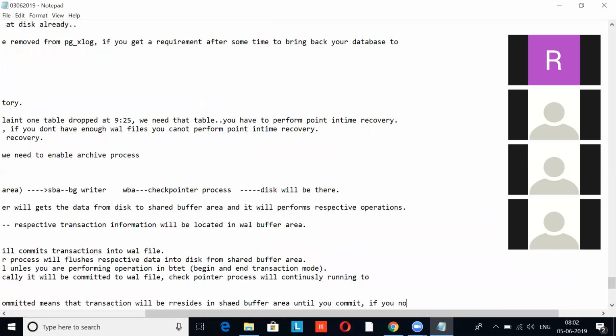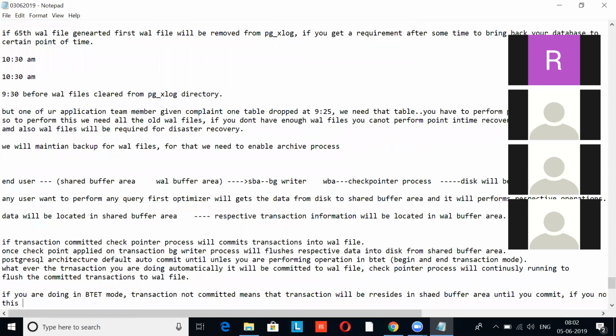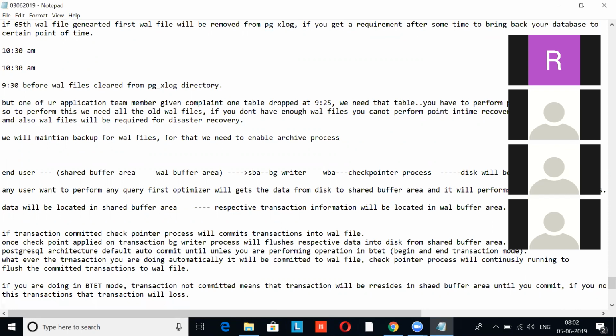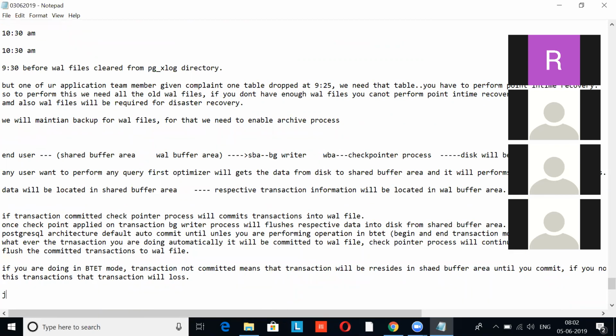If you do not commit this transaction, that transaction will be lost. It is just like a rollback from the shared buffer area and WAL buffer area, not from the WAL file. If it is an uncommitted transaction, it will not appear in the WAL file. That transaction will appear only in the WAL buffer area.